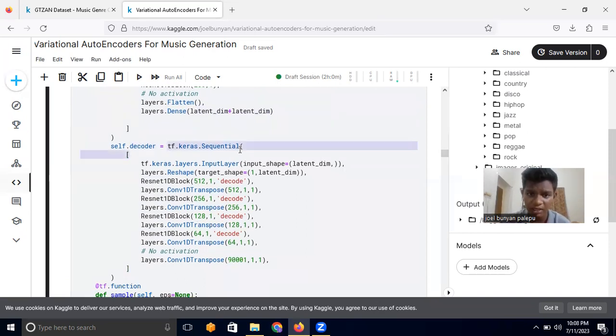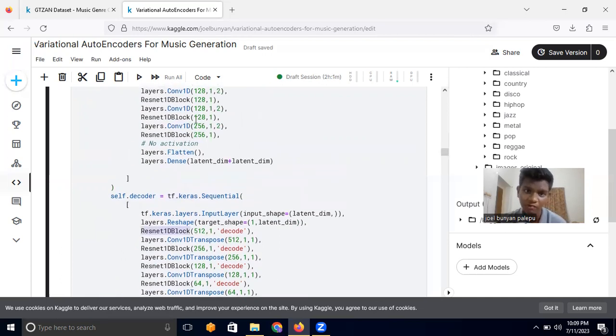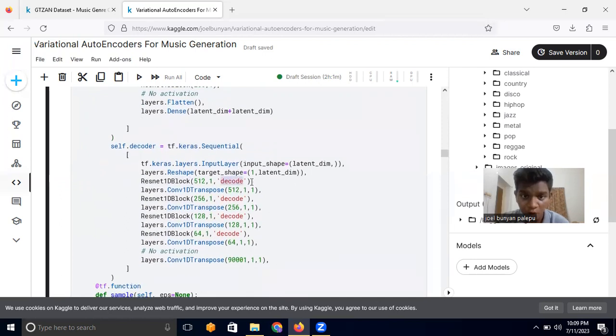We'll call the same sequential method. We'll pass in this list that is a model. So we'll be having an input layer, reshape layer, and then again we are going to call the same ResNet 1D block that we have used here, but with a decode parameter, just to tell it that we are building a decoder now.